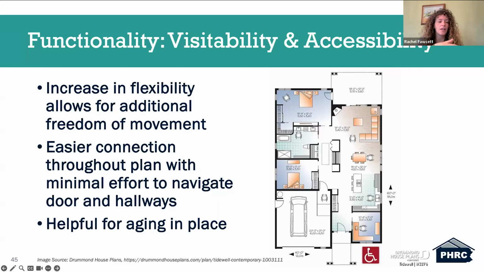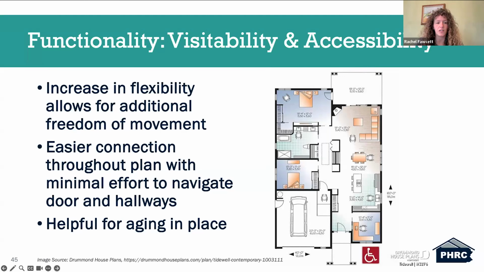So it can make it a bit easier to think through, okay, if someone is now using a wheelchair or has some other device that they need for movement, furniture can be arranged in such a way that they can get through, whereas it's a little harder to change a doorway to widen that than to just move a piece of furniture. So if an open concept floor plan is used with intention, it can allow for greater use and greater ability for all types of folks to live within that home.